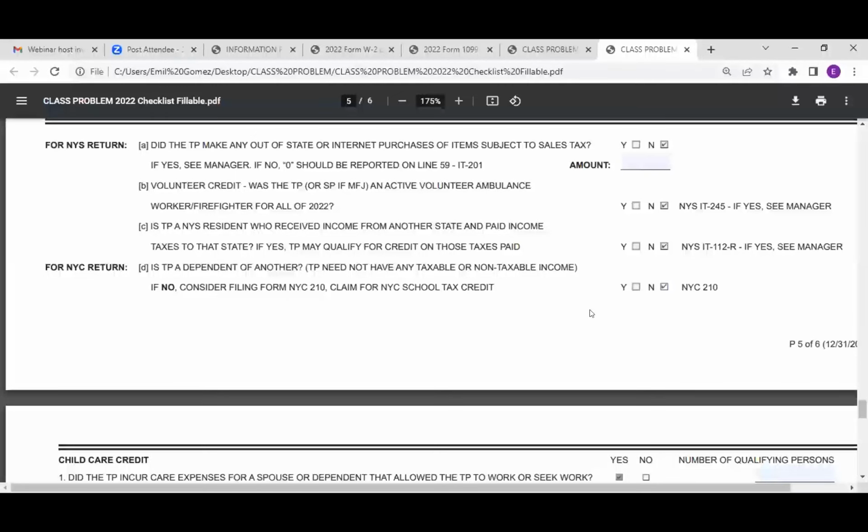And again, generally speaking, the two criteria: can that person, the taxpayer in this case, April, be claimed? Not necessarily was, but can April be claimed as a dependent by somebody else? In this case, no. And that's the important first criteria that's been met. And the other one talks about the number of months that April was a resident of New York City. Okay. So she's going to get the full benefit of the school tax credit. And I'll show you what that looks like soon.